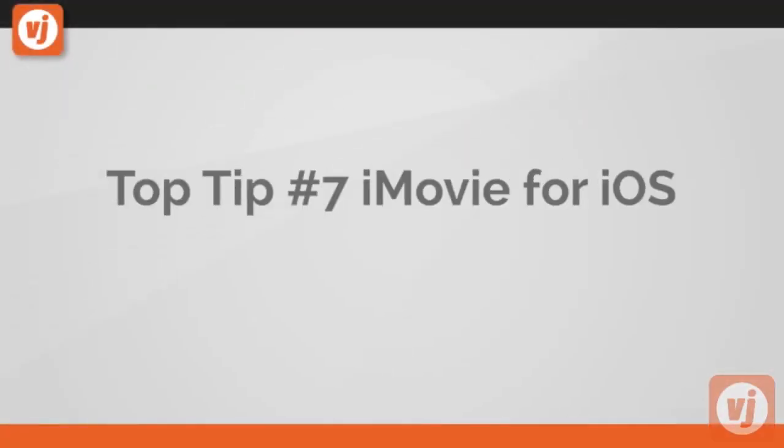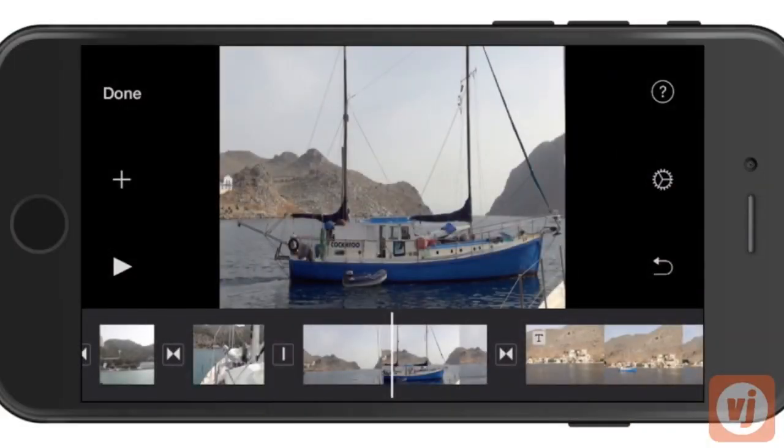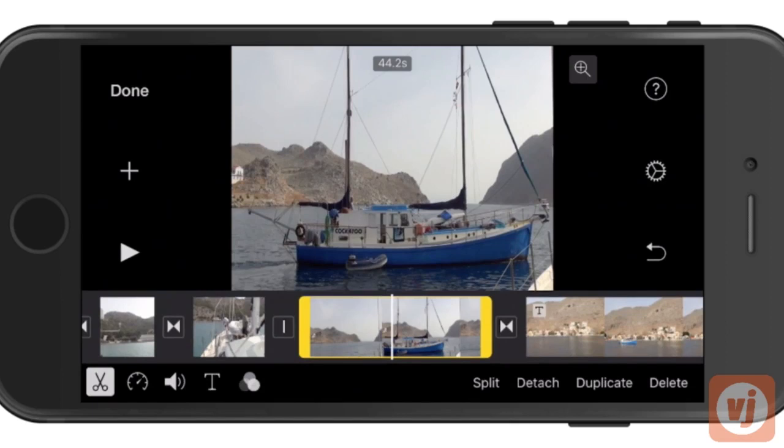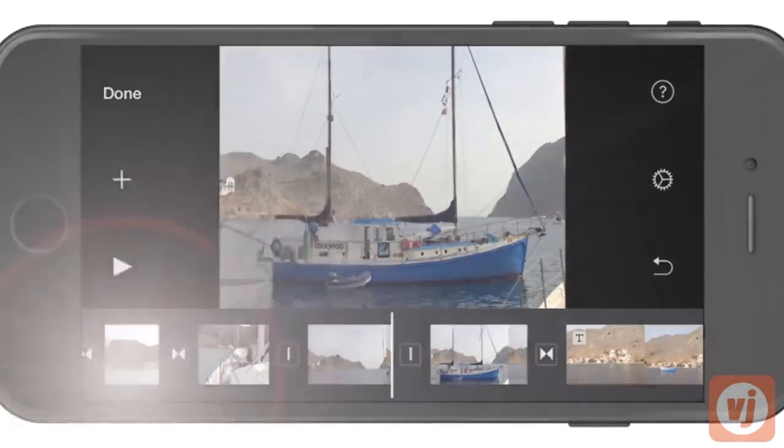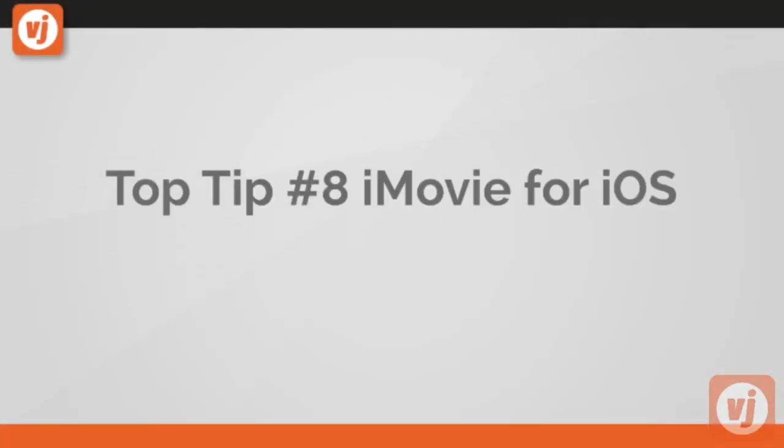All right. Top tip number 7, splitting a clip. So the keyboard shortcut is Command B for blade. Normally you have to select the clip, go in, and in the menu below say split clip. So to save yourself some time, you can just swipe down. So move your playhead to where you want to make the split and swipe down at the playhead position and boom, there's your split.